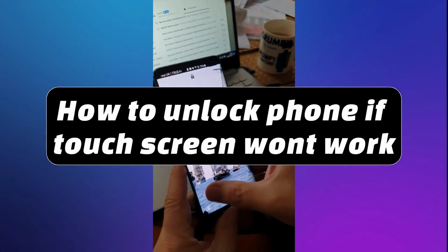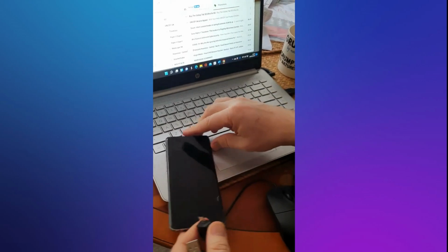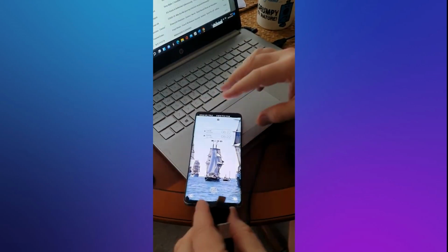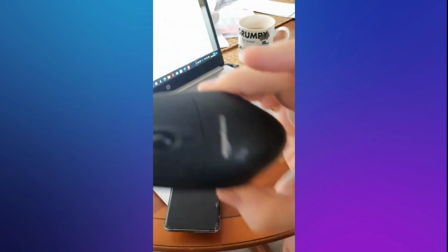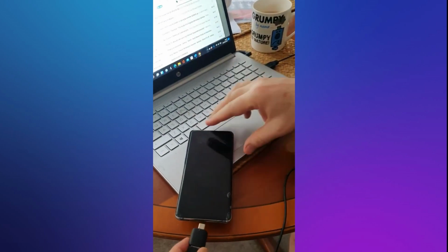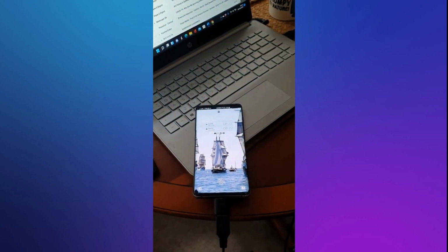If you ever find yourself with a phone that has a broken touchscreen, here's a nifty hack you can try. Simply grab an OTG connector and plug it into your mobile phone. Now, connect a mouse to the OTG connector. This ingenious trick gives you control over the screen despite the unresponsive touch.